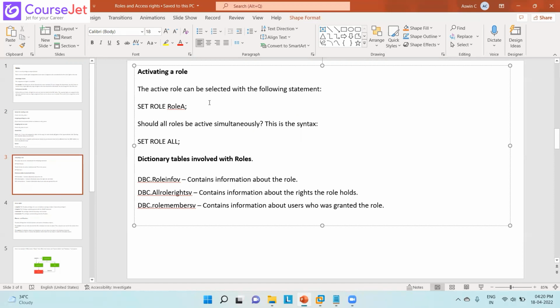This is for activating a role on a session level. And if your default role is some other thing, you want to use another role which is already assigned to you, in that case we can do it this way, for that session.